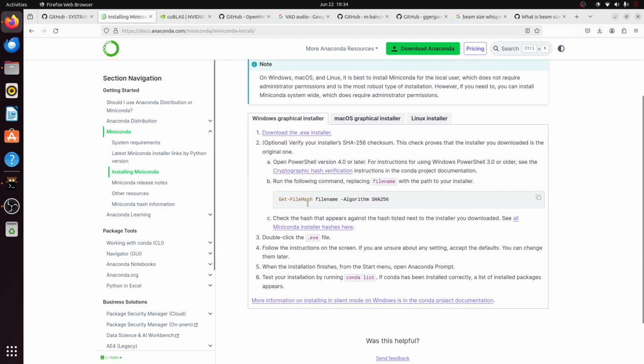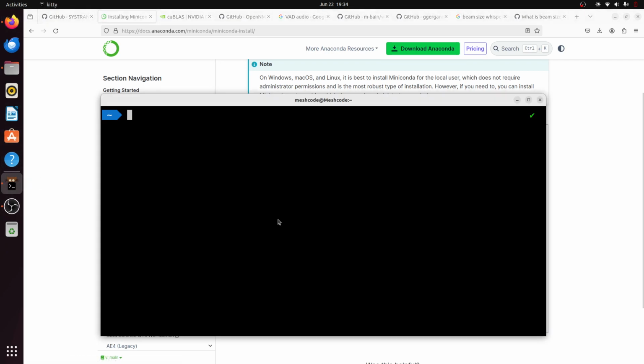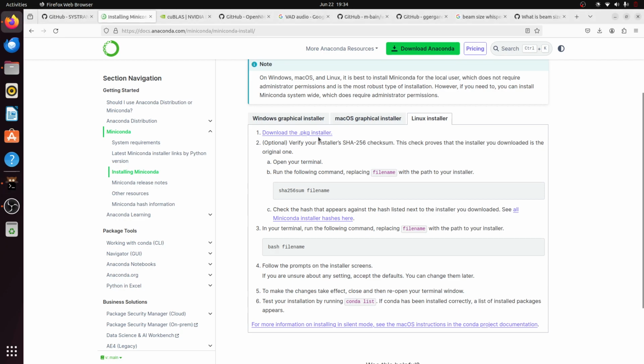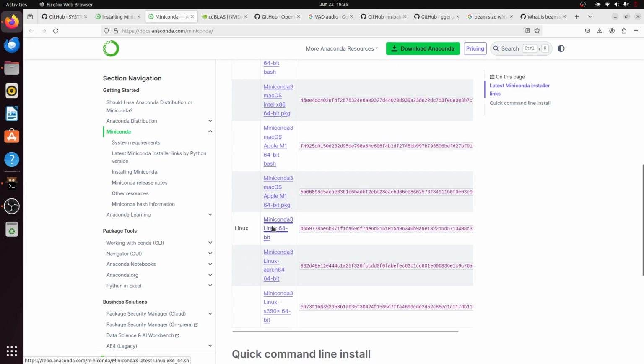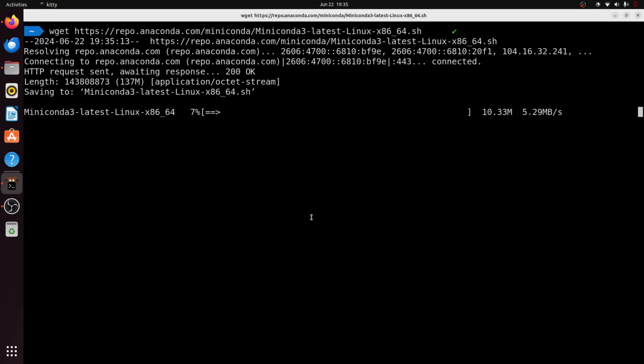So installing Miniconda. Over here, I'm going to go to my Linux installer, download the package sh, and that's it. So what was that? Download the copy link, right? And I just go to my download. I don't need to go to downloads, I can just try it later. Why is it pointing me to Miniconda? Supposed to go to a package installer, right? Yeah, let's go here. Okay, let's go to Linux. Yep, let's copy this and let's paste. Alright, so this is downloading. I should hardwire my laptop, but it's not horrible.